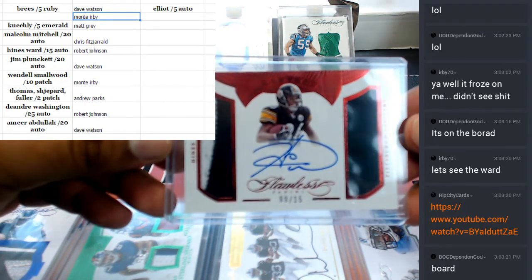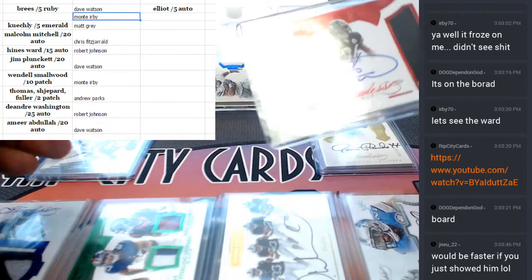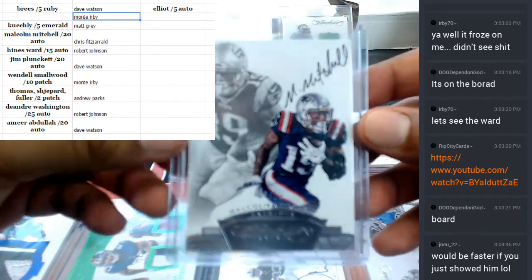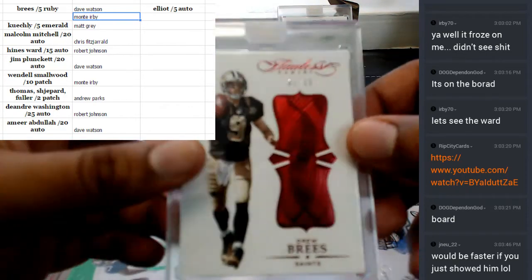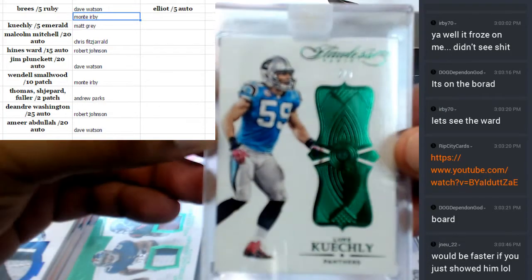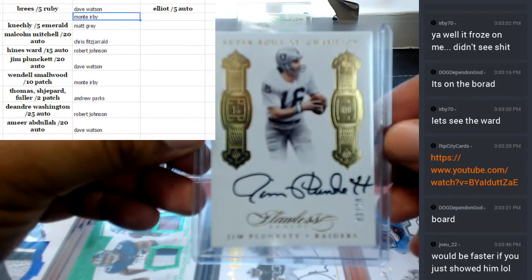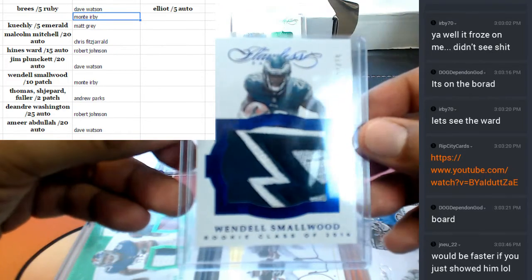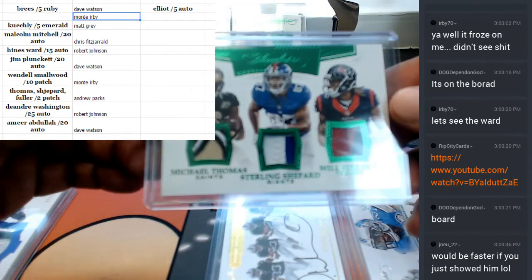Hines Ward, two-color patch, number 215 with the on-card auto. There's also a Malcolm Mitchell, numbered to 20 for the Patriots. The Ezekiel is already gone. We have the Drew Brees Ruby to 15, the Luke Kuechly Emerald to 5, Jim Plunkett to 20 auto for the Raiders. We also have the Wendell Smallwood, the case hit to 10 patch. Michael Thomas, Saints. Sterling Shepard, Giants.